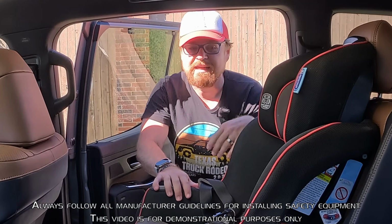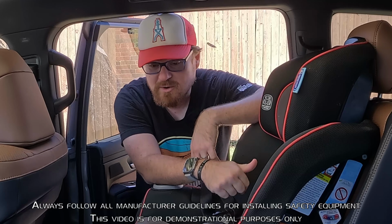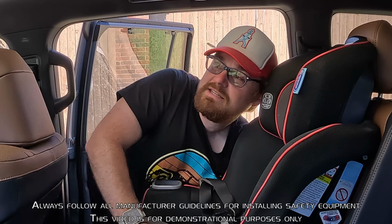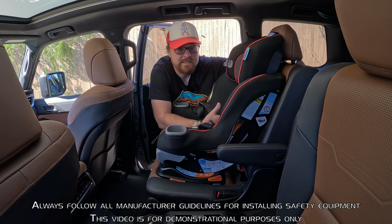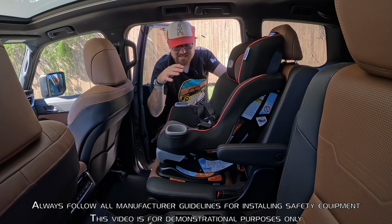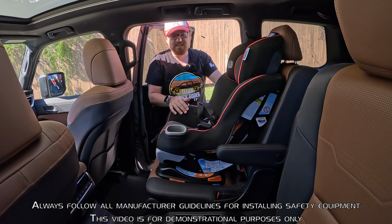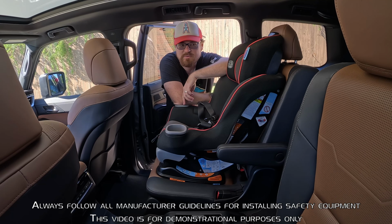Now, unfortunately, these seats don't move. The whole way in which you get into the third row is they fold and they tumble. So that means putting in this top tether is done in one of two ways, but unfortunately to do it from here, you're going to be doing it blind. The easier way requires climbing up through the back of the vehicle. So just know that, yes, if you get a child seat in here, you're probably going to want to leave it here, but unfortunately that negates you being able to climb into that third row of seats, which I guess is a good segue into me climbing into those third row of seats.